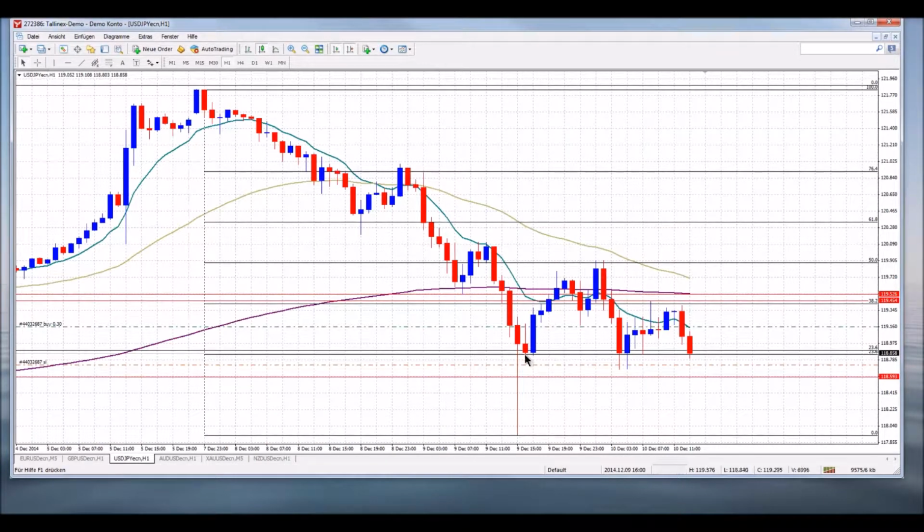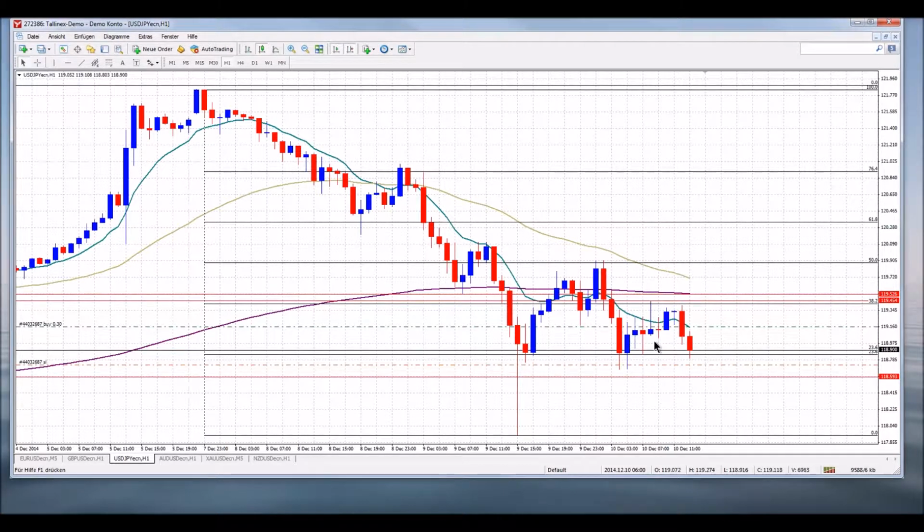If this region down here, which is currently supported last night over in Asia and currently finds also support in the current New York session, is broken, it might go down there. It is still a correction of the overall trend. So if we like to go long, we better wait till the market makes up its mind, and then we decide, unless we have a long entry signal, and then we can go ahead and trade from the long side.